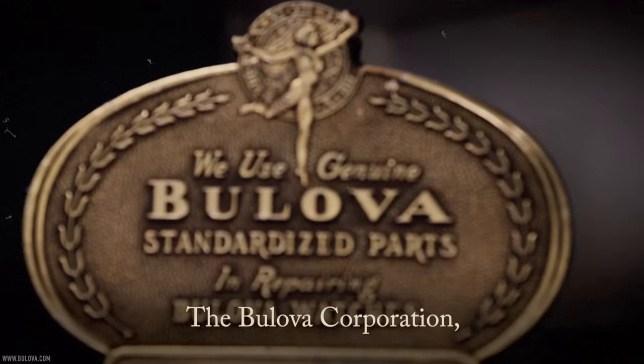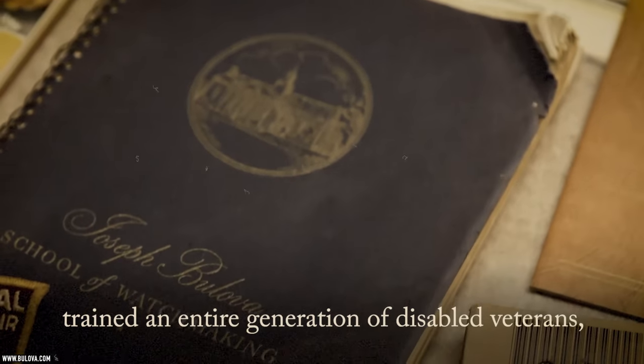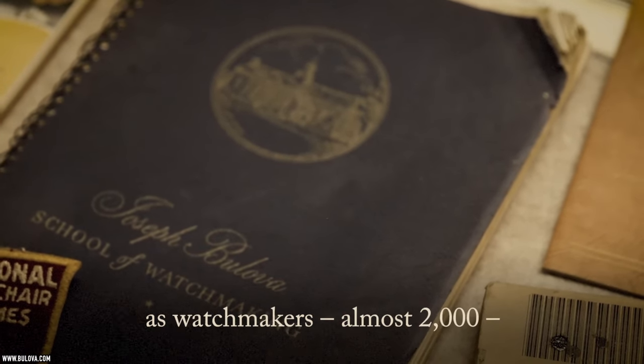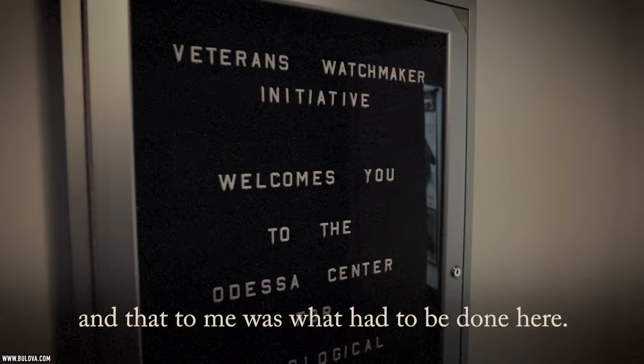Pocket watches, yeah. There's been a recent school, the Veterans Watchmakers Initiative, launched maybe 3 years ago, and I went down for the launch. And somebody who went to the Joseph Bulova School was inspired by the veterans of today, coming back from all kinds of different war situations. The Bulova Corporation, Joseph Bulova and Artie Bulova, trained an entire generation of disabled veterans as watchmakers, almost 2,000. And that to me was what had to be done here.